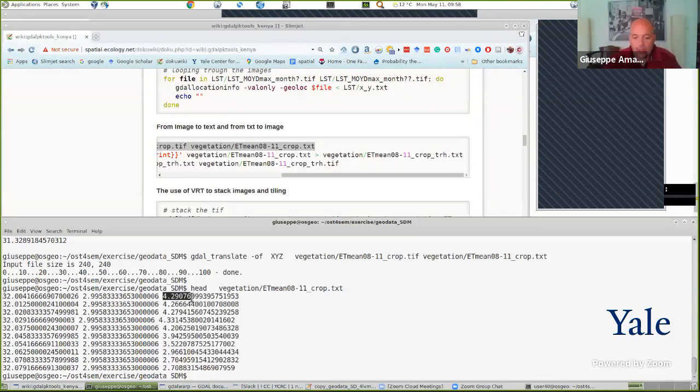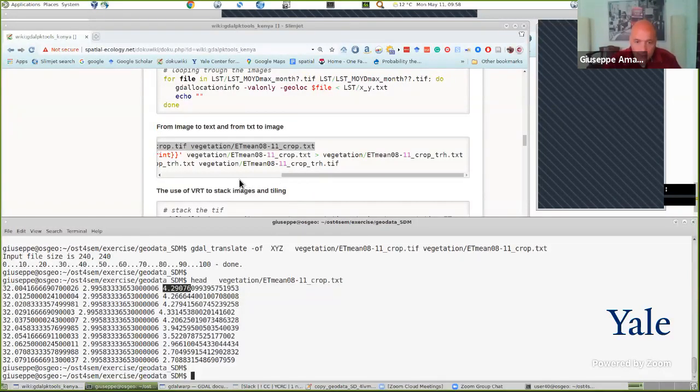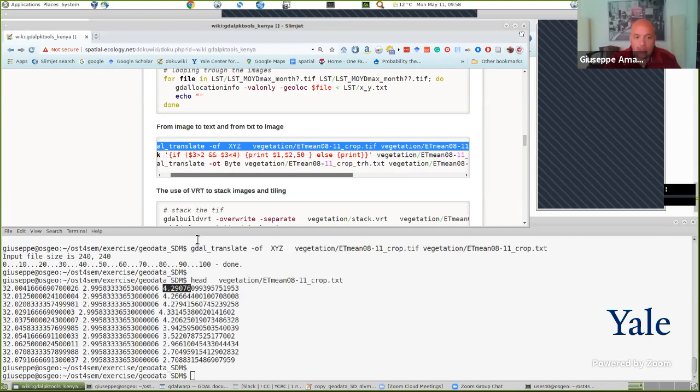So in this way, I'm really changing my TIFF file into a text file, and with the text file later on I can do a second operation. I'm performing this as an example. For example, I can start using a combination of awk, Bash and GDAL under Bash in order to perform a second operation.